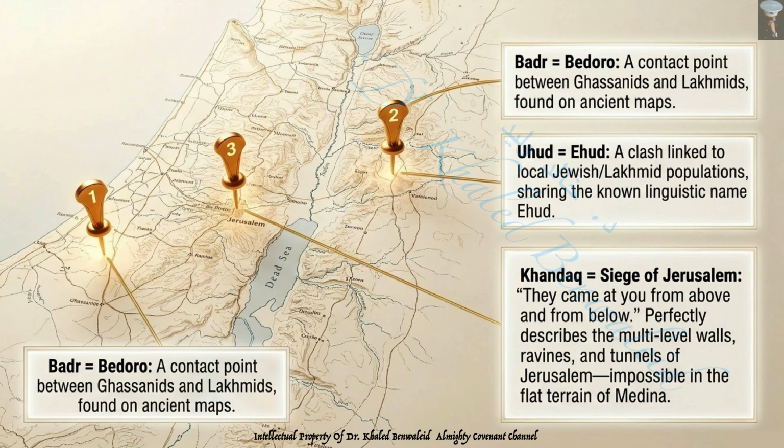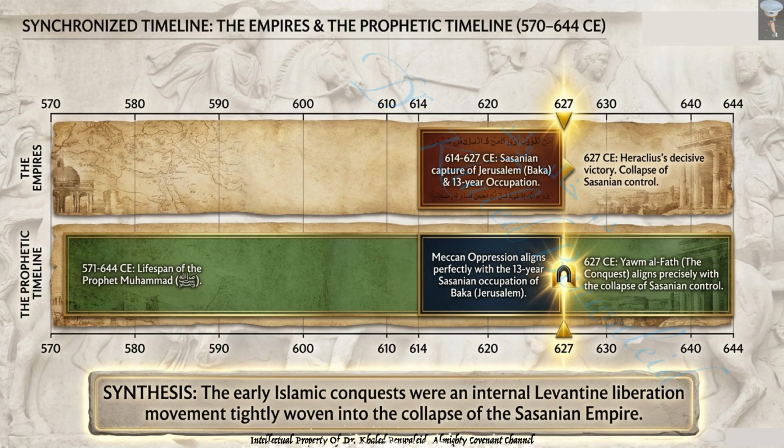He maps the location to a region historically known as Badora, which is situated west of the Dead Sea in the Levant. Badora? I mean, the linguistic parallel is obvious. But who is fighting? If it isn't rival Hijazi clans, who is engaging at Badora? In Dr. Walid's model, this is a clash between the Ghassanid-aligned monotheists, the followers of the Ahmad movement, and the Lakhmid Arab forces who are allied with the occupying Sasanian Persians. It is a critical proxy battle in the much larger imperial war for control of the Levant.